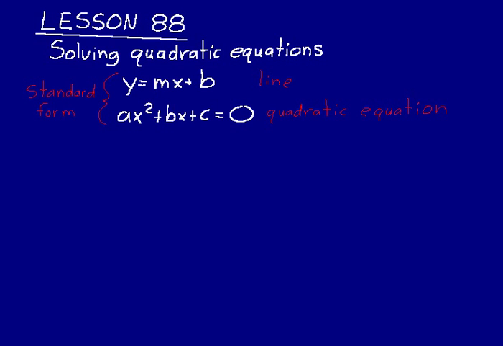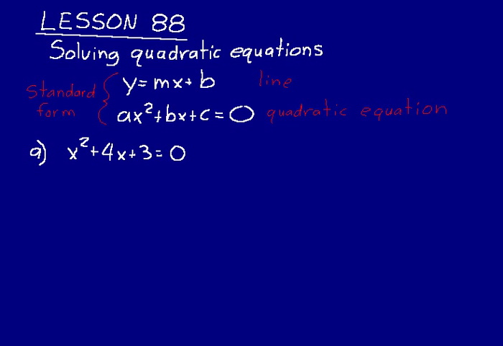So two equations that you need to remember the standard forms of are a line, y equals mx plus b, where m is the slope of the line and b is the y-intercept, and a quadratic equation, ax squared plus bx plus c equals 0. With the equations of a line, we've been graphing those lines on an xy axis. We won't be doing any graphing with the quadratic equations. What we'll be doing with those is just finding solutions to them, where a is a certain constant, b is another constant, and c has a certain numerical value as well. Let's learn about solving quadratic equations by doing some practice problems.